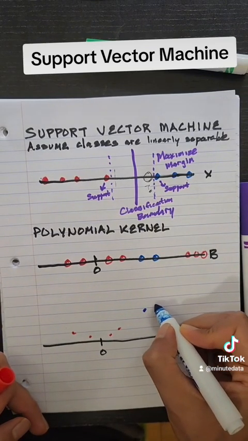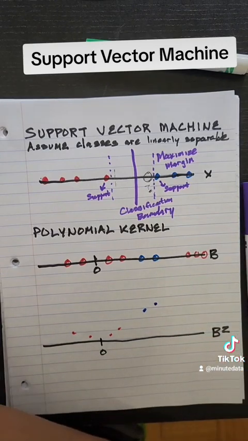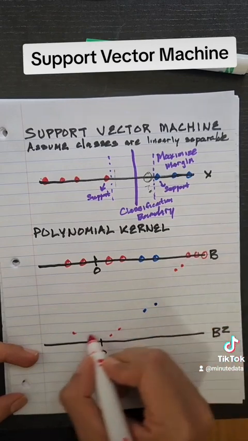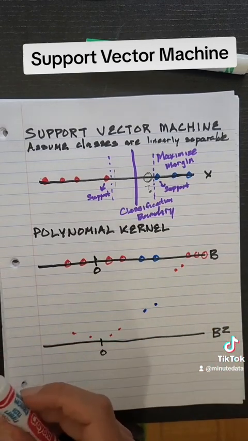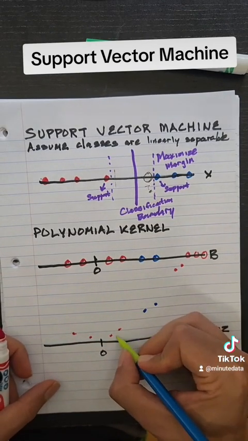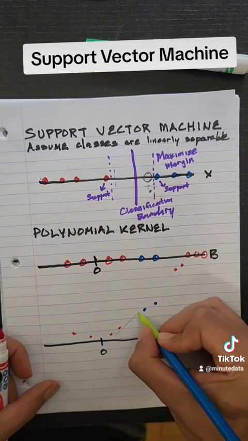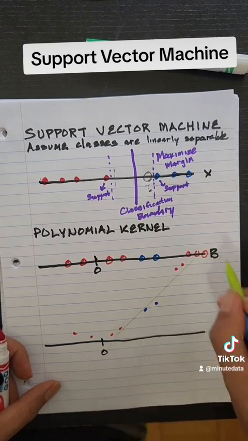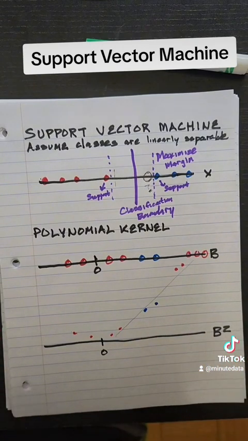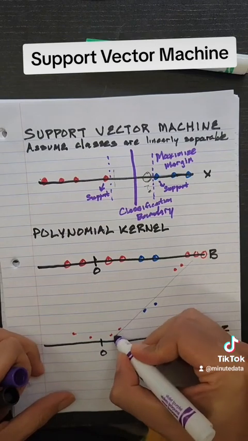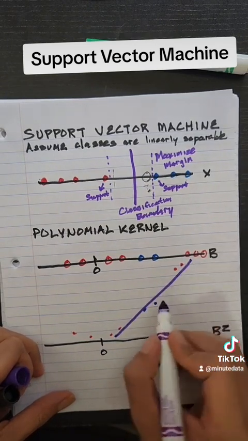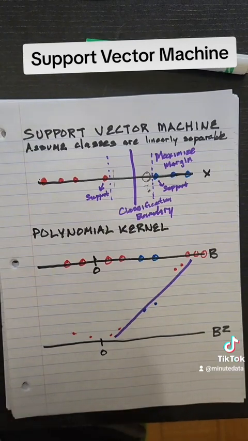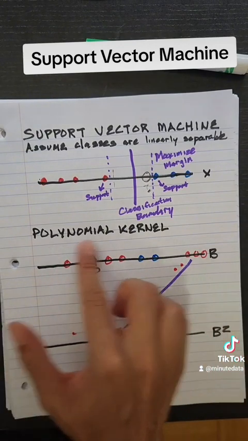Let me make sure I draw it cleanly. We'll fudge a little at the end. Essentially, it will look like a parabola. And then you notice you can actually draw a line. Awesome, it passes. You can draw a line that linearly separates the blue from the red class now. So things that fall on this side of the line will be blue, things that fall on that side of the line will be red. And this is known as using a polynomial kernel.